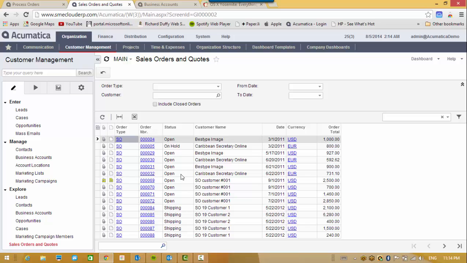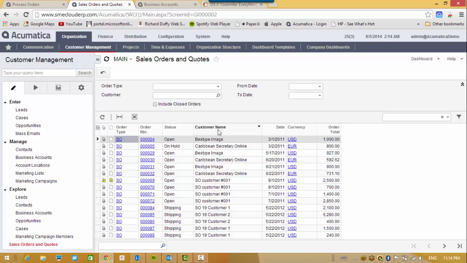Last thing I'm going to show you in this quick demo is how you can take information out of Acumatica into Microsoft Excel. Now, if you're like me, you walk around with a sign above your head saying spreadsheets are my life. Give me any data you like, as long as it's in an Excel spreadsheet, I'll make it stand on its head, dance, sing, and make it look really, really pretty.